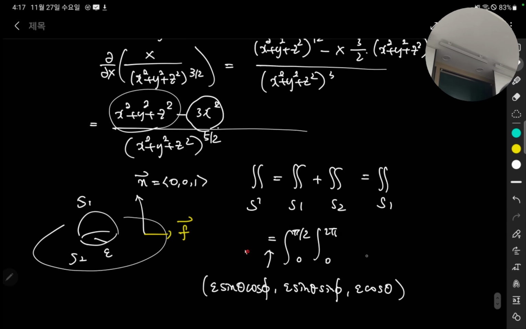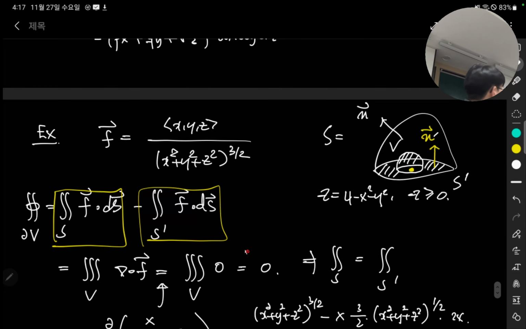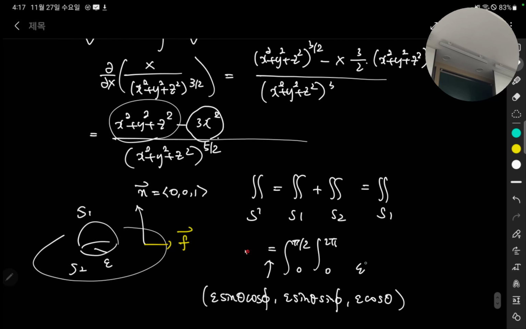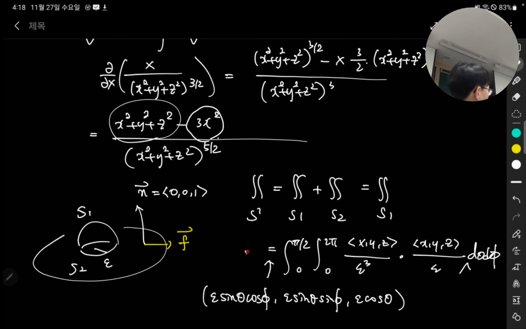And well, what's the vector field? First, the denominator becomes just epsilon cubed. And on the numerator, you have x, y, z. But what's the normal direction? So the normal direction is the same x, y, z. But now we have to divide by the size of this, so it's epsilon divided by. And then you have the integration d theta and d phi. But now you need a Jacobian. I already applied the integration by substitution. The Jacobian is epsilon squared times sine theta here.